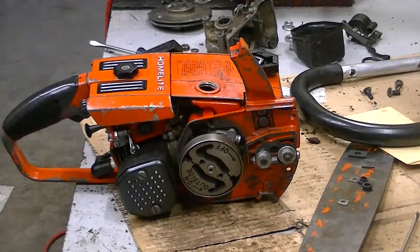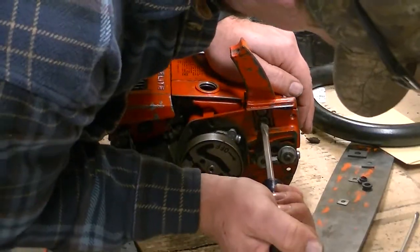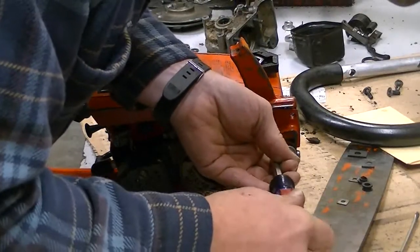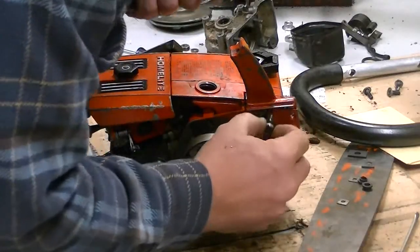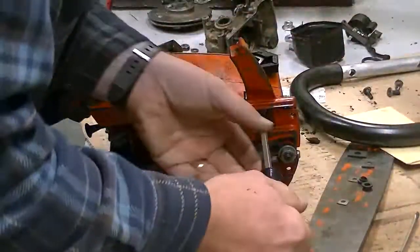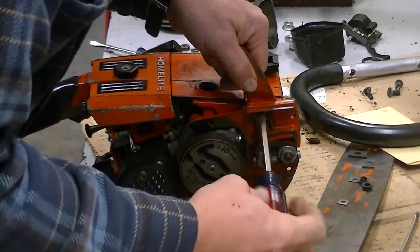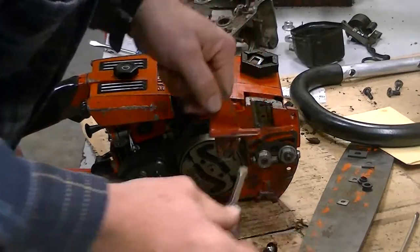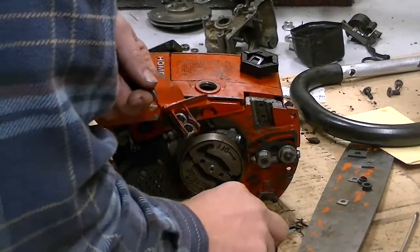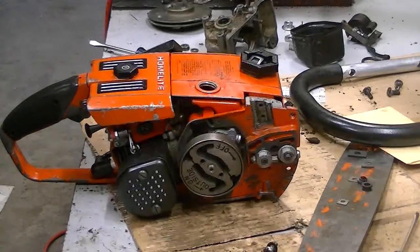And one of the final steps I've got going here is the handlebar. And these things are not a solid mount. Homelite in the 60s, and later of course, all the way up through production, messed around with various methods of reducing vibration. So these handlebars are not a solid mount, and that leads a lot of guys to think, oh man, these are blown out, there's something broken. That's not necessarily the case. So I thought I'd go through this, kind of show you what's involved.